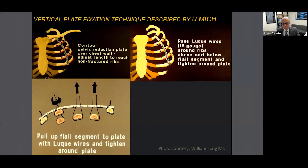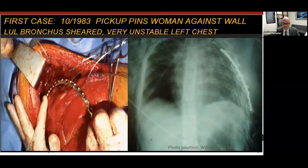And thankfully, surgical stabilization progressed. And by the late 1970s, trials of open reduction and internal fixation of ribs started to take place. Here's a slide describing one of the first SSRF cases performed at the University of Michigan, provided to me by Dr. Bill Long. Here you can see a vertical strut placed over the flail segment, secured to each rib with sternal wires. While an important step forward, this technique clearly restricts the bucket handle movement of the chest wall, which is integral to our ability to ventilate adequately. Additionally, these dissections performed were maximally invasive, with little thought given to preserving the musculature of the chest wall. This is associated with increased morbidity, as you might imagine.